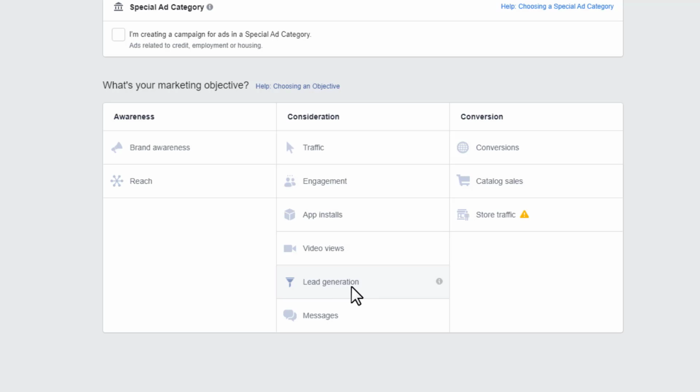Moving on down, we have lead generation. So these are quote unquote lead ads, and they are ads that pop up like an opt-in form within Facebook itself, and it can be a great way to drive leads. But I've also noticed that the lead quality is not very good. I think because the barrier to entry is so easy, like somebody's on Facebook already, they click a button, it pops up a form, it already has their name and email address in it, and they just hit submit. And maybe they're not even thinking about going and checking their email address or anything like that. And eventually, 5 hours later, they check their email, they have their email from you, and they're like, who's this guy? And they delete it and all that stuff.